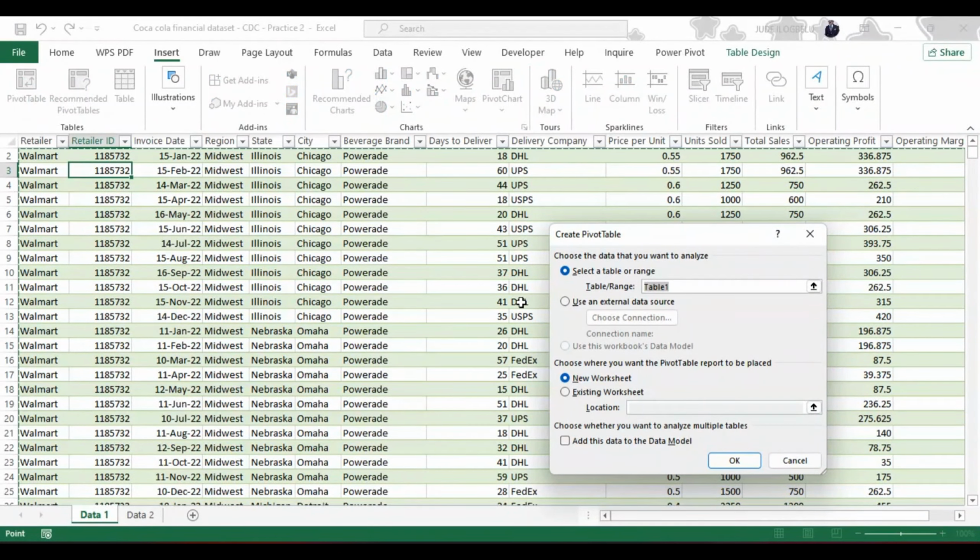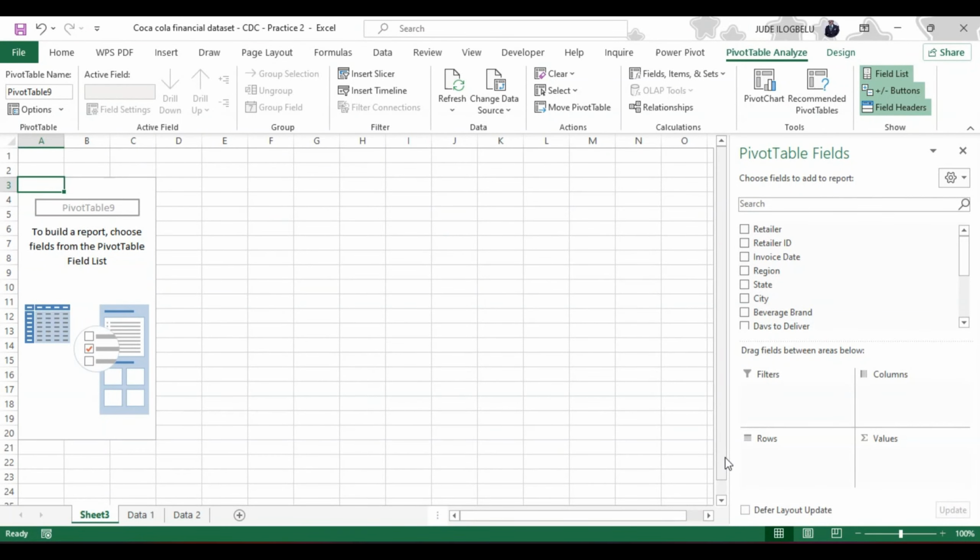When you have done that, it will develop an interactive kind of circulating dotted lines that covers the region of your work, with the pivot table creation, the table name, you can change it if you wish. You want your work to be in a new worksheet. So once everything is in order for you here, you click on OK. With the OK, you can now have a new worksheet.